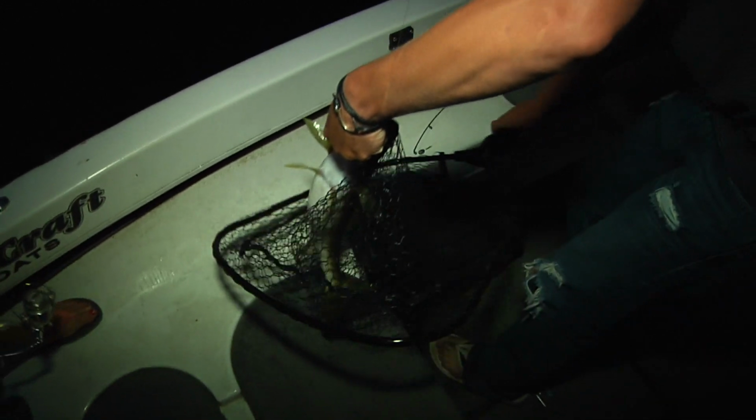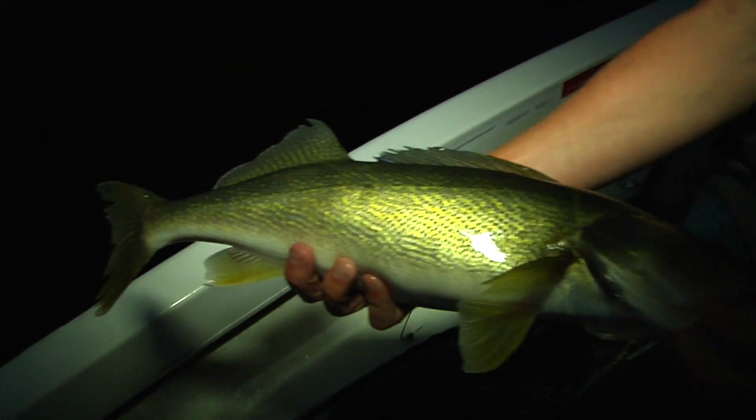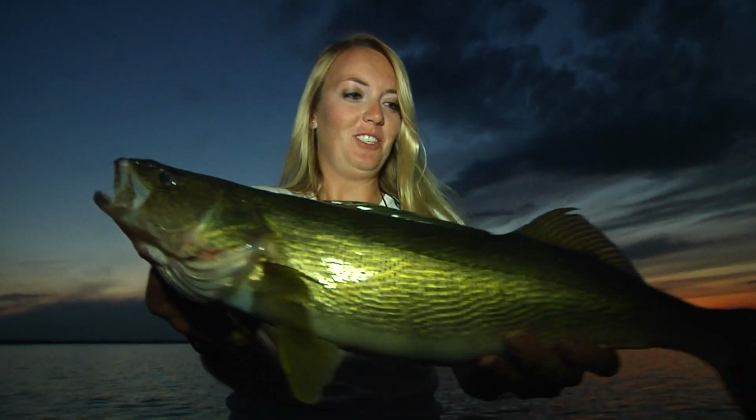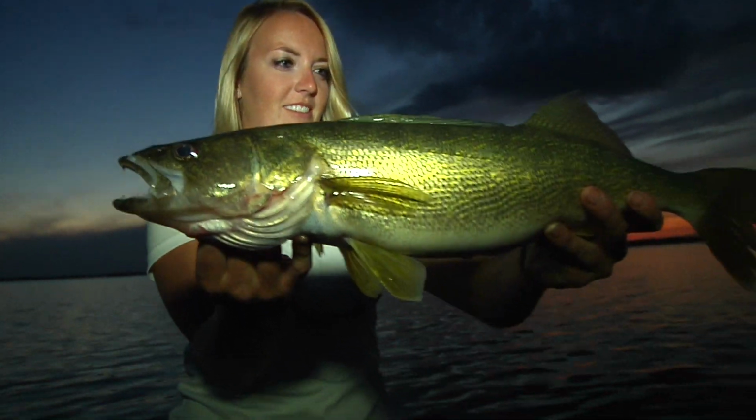I'm not scared to say that my girlfriend, Cate Dunn, just out-fished me tonight. Although, I think that's a good one to end on right there. This one was really fun to catch. Good fish. Very fun night. Looks like we got quite a reaction tonight.